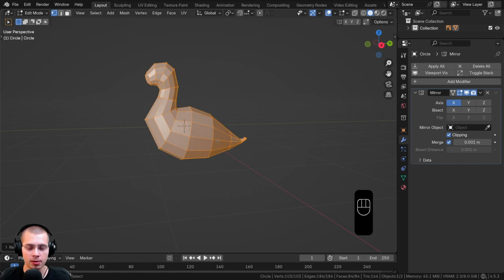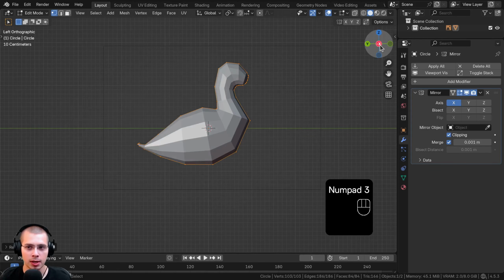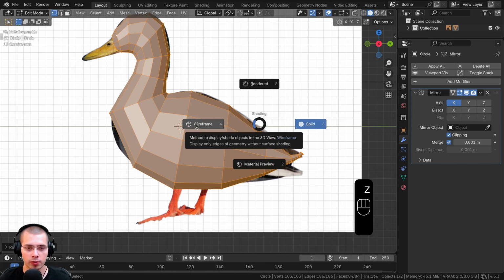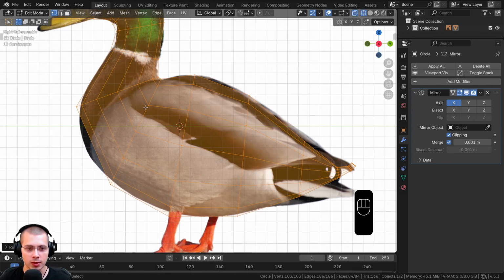All right, so now let's hit 3 to go to side view, or you can press the X button here to go to side view. And we're going to hold down the Z button and go to wireframe and let go of the Z button. And now what I want to do is model kind of like a very basic wing here, but the wing's going to be tucked into the body. So what I want to do is actually move some of these vertices around so that they kind of fit the wing better.